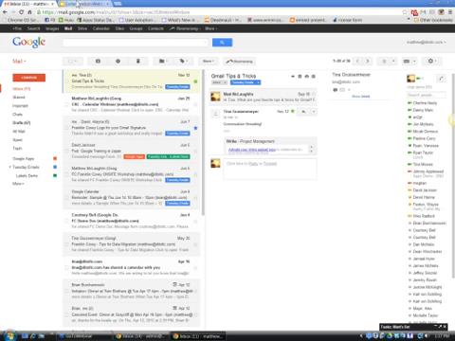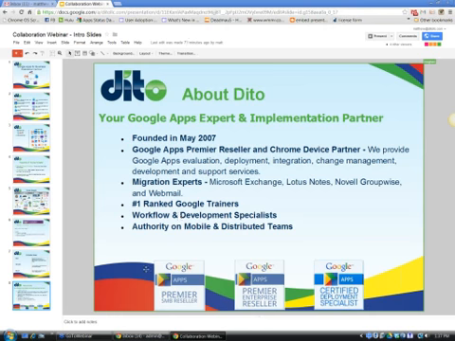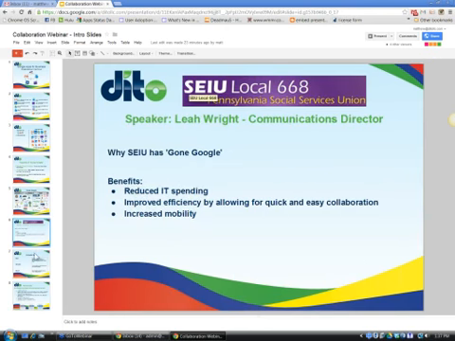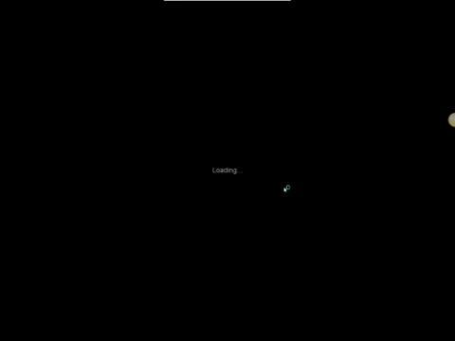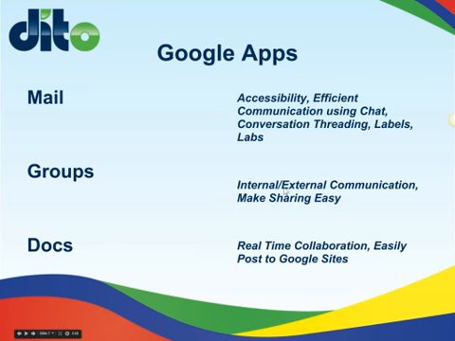All right, excellent. The next thing I want to touch on is groups. We talked about groups really quickly with Leah, and I want to mention how easy it is to create a group on the admin side, as well as how people can access them if user-managed groups are available. It makes sharing very easy as well. And then we'll finish up with some real-time collaboration.